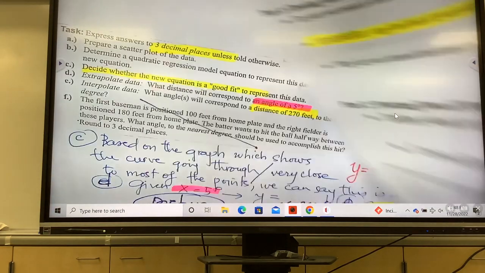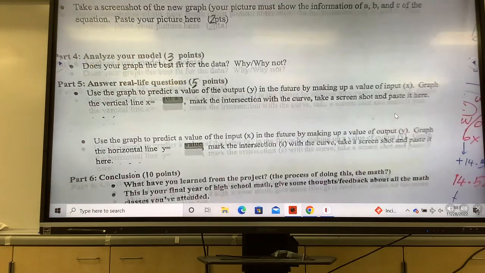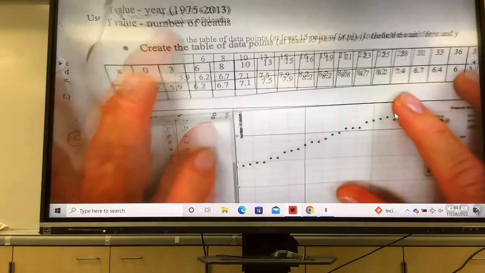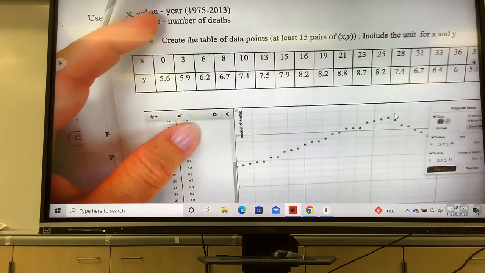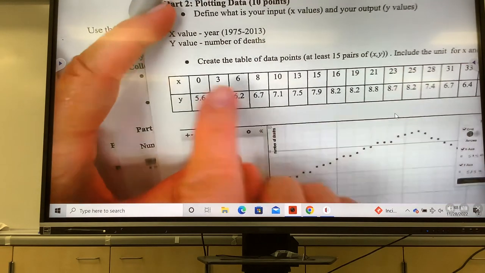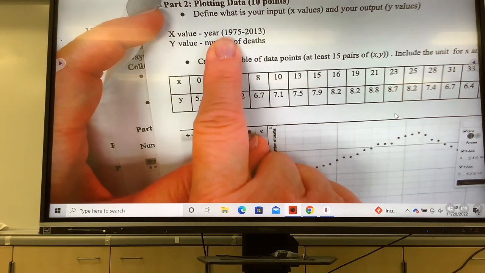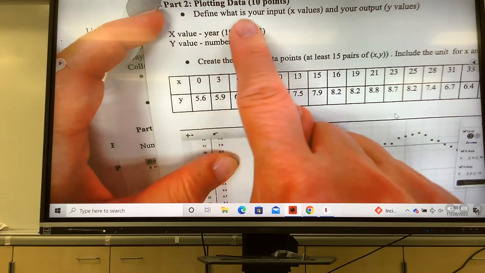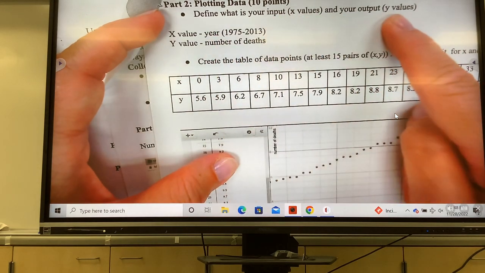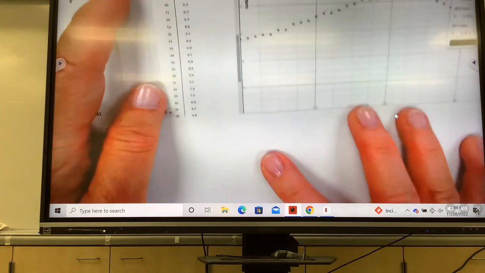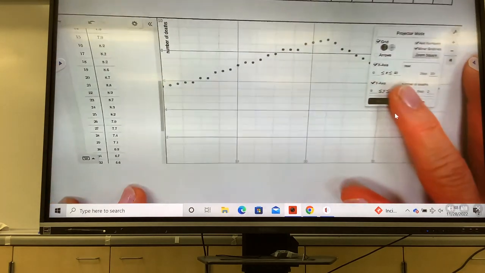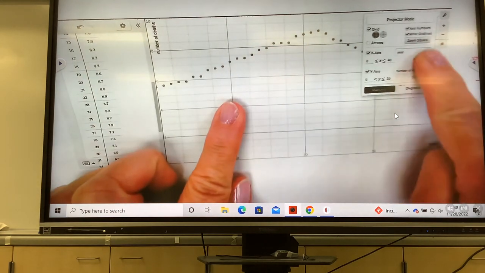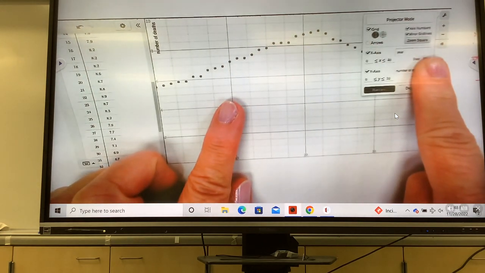See that? All right, now turn to the back for the rubric. Here, the student made the table like this. It's completely fine. You need to give what X is standing for, what Y is standing for. Define what your input and your output are. Then see that this is the first graph. This is the first picture I told you. The table, the dot, and the graph setting. I need to see this, yeah?